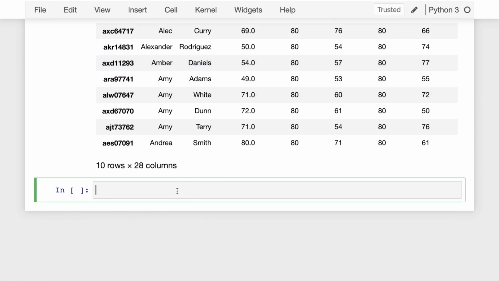And then the very last one that we want to load in are the quizzes. All right, so now we're ready to load up all of the quiz files. So let's put a little bit of markup here, and we'll just say load quiz grades. And if you remember, these files were called quiz, then the number of the quiz, and then grades, and then the CSV extension, and there were 5 of these quizzes, so 5 of these files. Okay, so we're going to load those up.